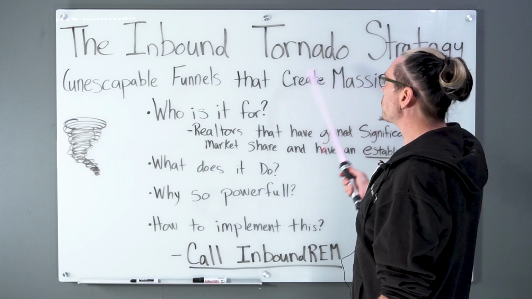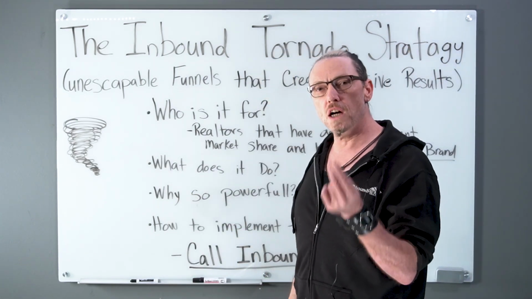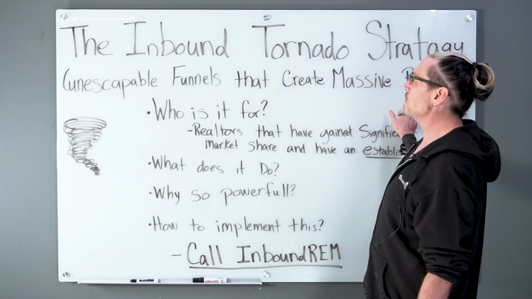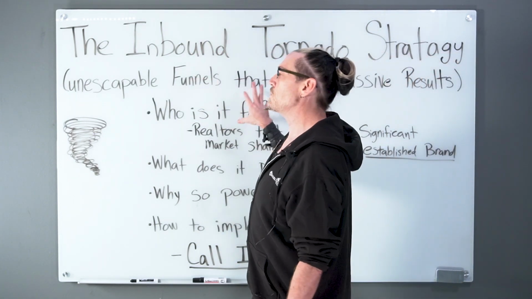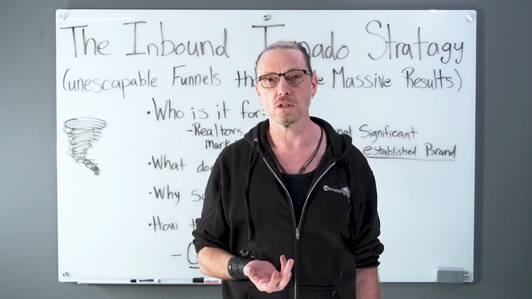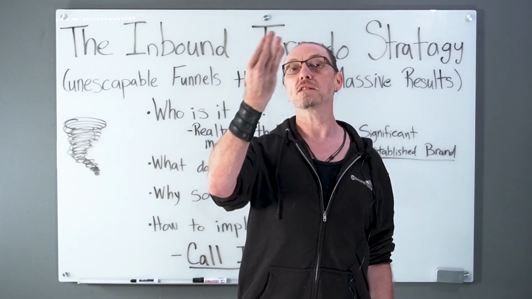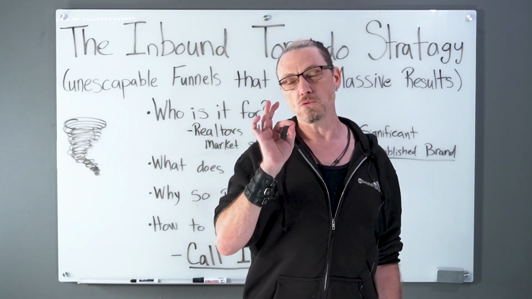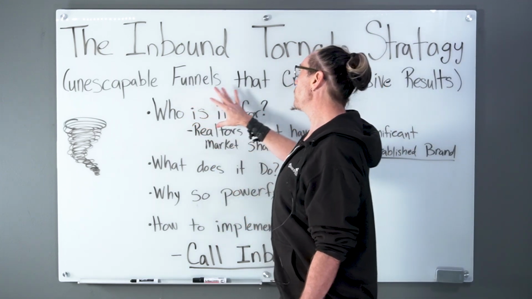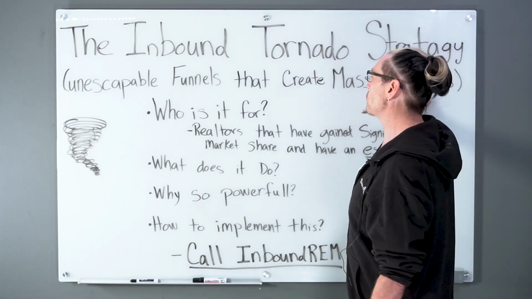What the inbound tornado strategy really is, is pretty unescapable funnels that create massive results, except using inbound strategies. In other words, you attract somebody into the funnel, and once they're there, they are basically taken to the top of the funnel through the value of content and messaging. All right, that's what we are talking about when we talk about an inbound tornado strategy.